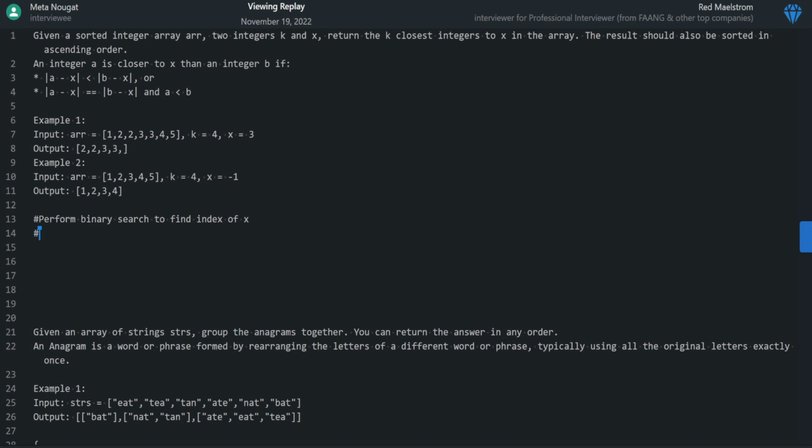I think we should start looking from left to right, so that whenever we append a new integer, it's in order, right? It's sorted in ascending order. So in this case, let's say we got -1. If we don't have anything available to the left, we just start with the right and say 1, 2, 3, 4.